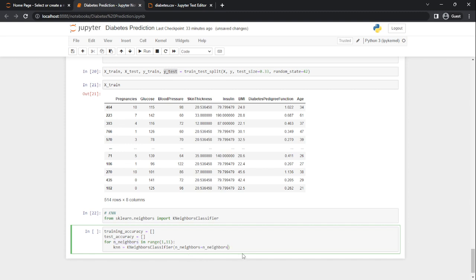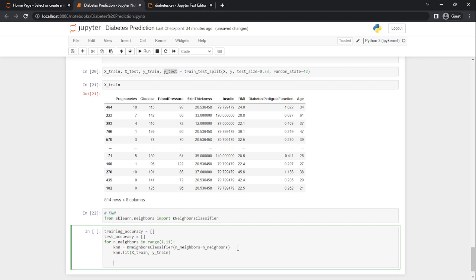In the first loop it will be 1, then it will go 2, 3, 4 and so on. Next we fit our training data sets, X_train and the dependent variable y_train.